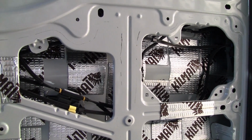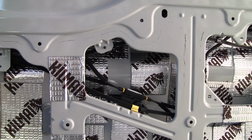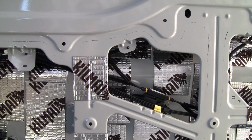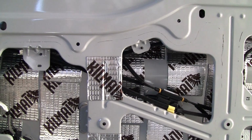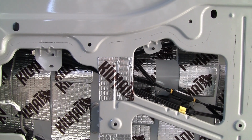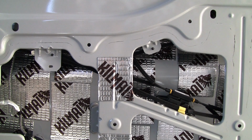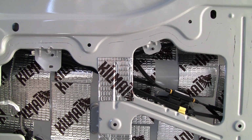So here's the finished product for the kill mat. I put some on the inside framework of the door right behind the panel because that seemed to be ringing a lot.